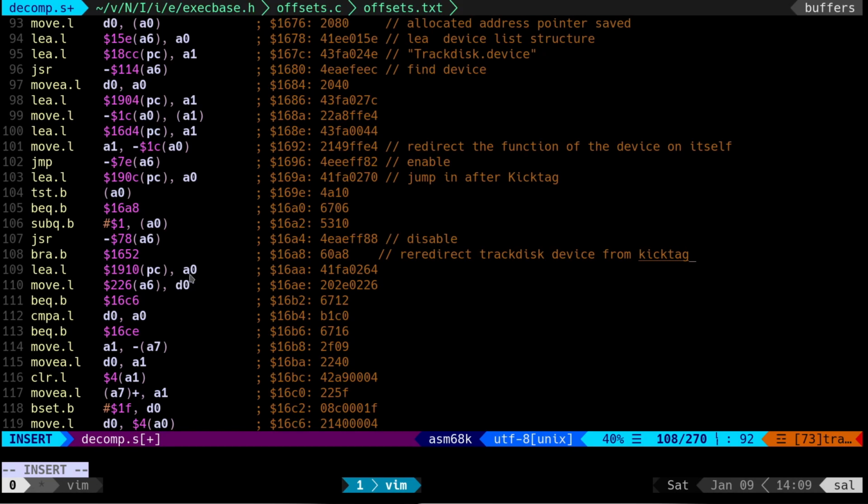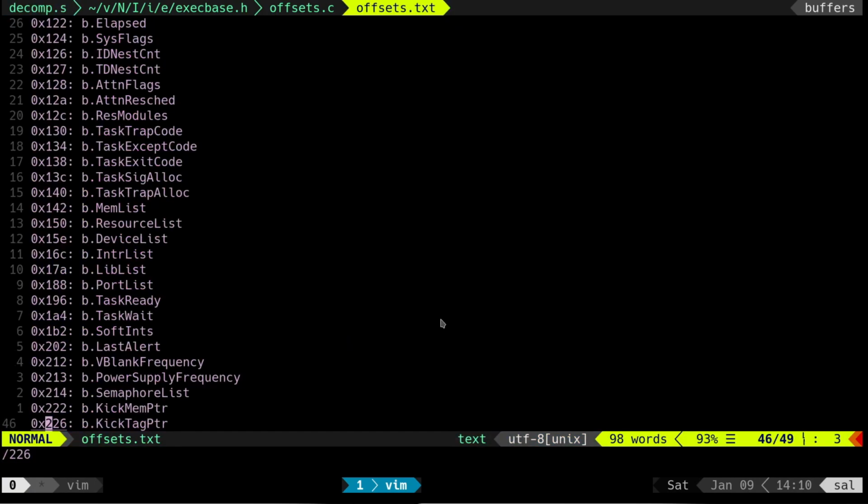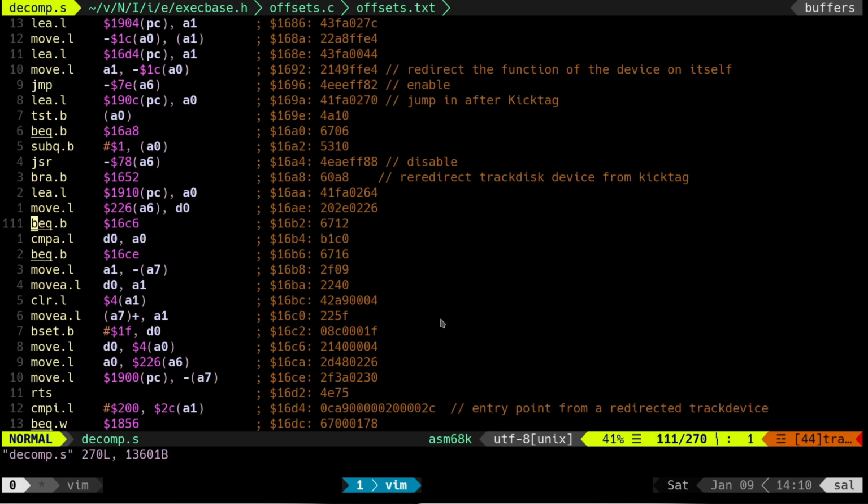All right, then it points A0 to another private space, then saves in D0 2 to 6. Let's see what it is. Oh, it's again the kick-tag pointer. So why is it doing this?